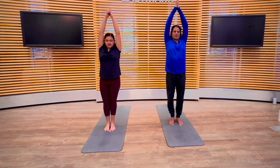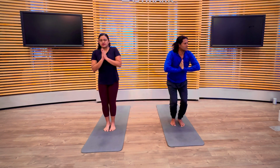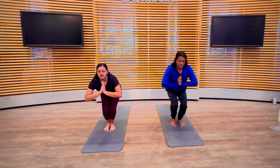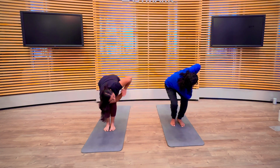Now from here, get into Namaste pose. Down to chair pose. Added challenge, close your eyes. Open your eyes. Turn to left side. Twist to left side.